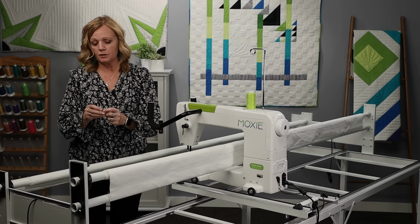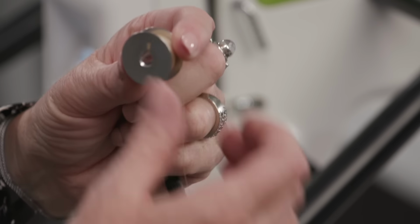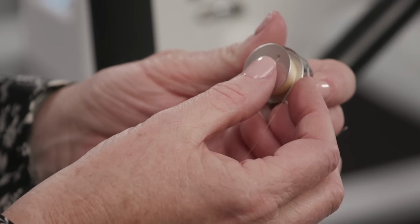So, and then here's our bobbin. When I'm looking at the bobbin, I want the thread to be wrapped around it clockwise so that the thread is hanging off that right side. And then I'm just going to set it inside the bobbin case.